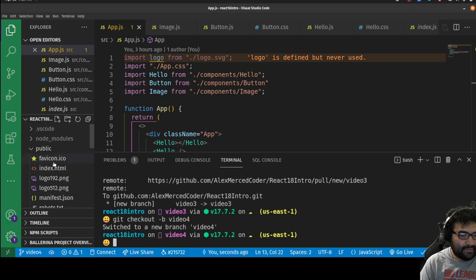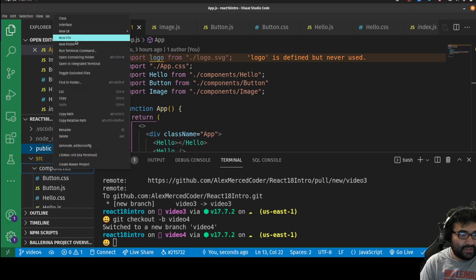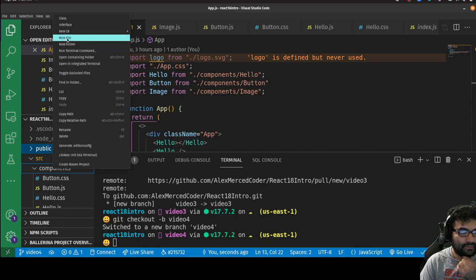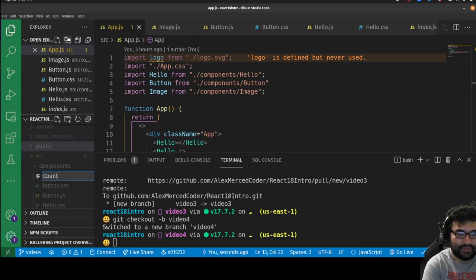Now let's see here. I will create a new component. Always the best way to get used to working with state is with a counter. A counter variable. So, new file. We're going to call this counter.js.